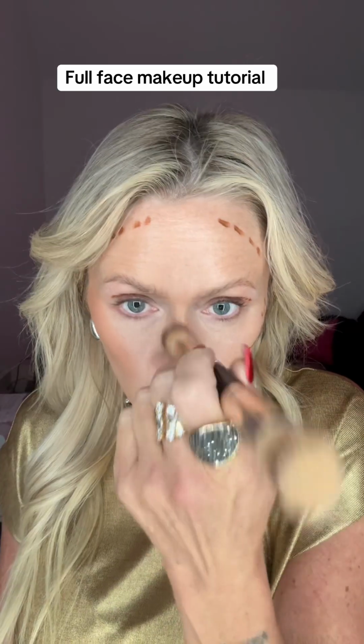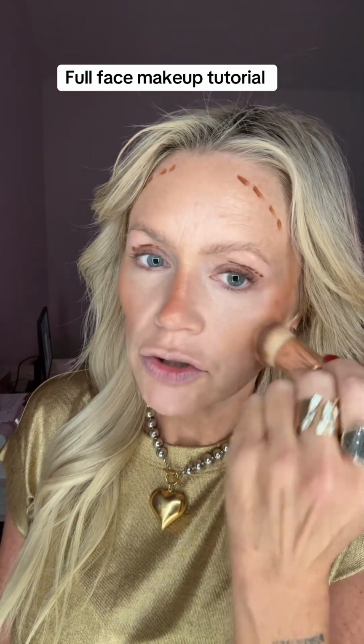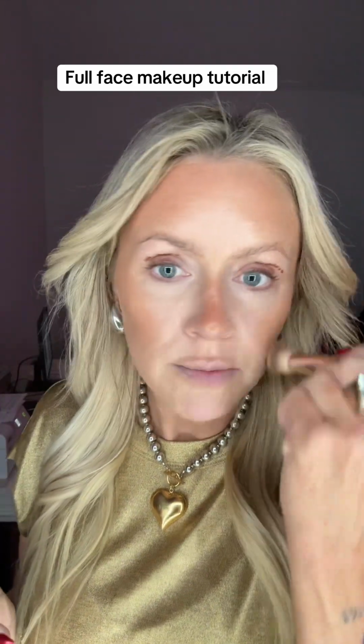So you can use a sponge here, you can use the flat topped brush, you can use our Siren brush, you can use any brush you want, but this one is kind of shaped in the same shape as the shape that I made on my face with the product. So it kind of just supports that look. It makes it a little bit easier. Anytime you can make your makeup easier, you'll enjoy the process a lot more, and it'll leave you a little bit more room for creativity and to try new things. If it feels like a chore every time, your brain's going to try to talk you out of it. So blending this in circles, moving it into that foundation so that it all kind of becomes one.